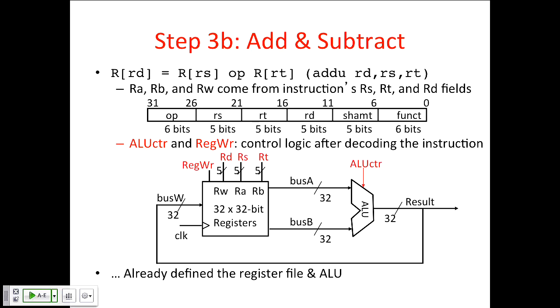Now let's look at a different piece of the data path, around where the ALU is, the add and subtract pieces. These bits appear in the output of the instruction memory. The control unit is going to look at those, decode them, and figure out how to set the data path. This is how I start building this unit up. We have the register file already. We just wire it to the ALU: the register A port and the register B port go to the ALU. The result comes out of the ALU and goes back to the register write port. So at the start of one clock cycle, I read out the instruction, do the decode, set up the ALU, and it calculates the result, so that on the next clock edge I write the newly updated result to the register file. Then I'm ready to start with the next instruction on the next clock cycle.